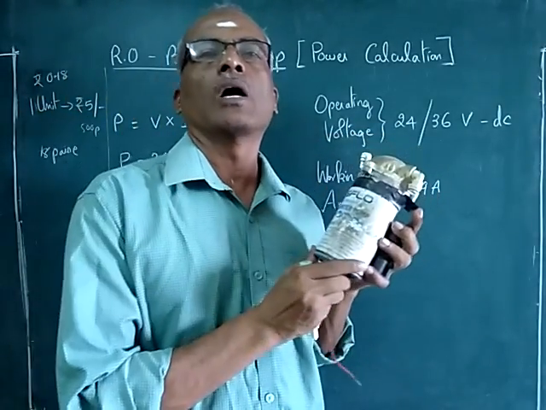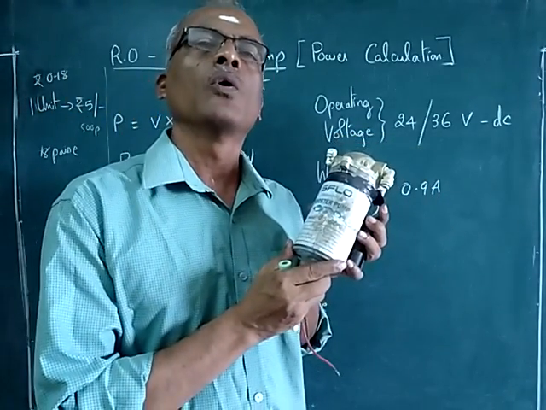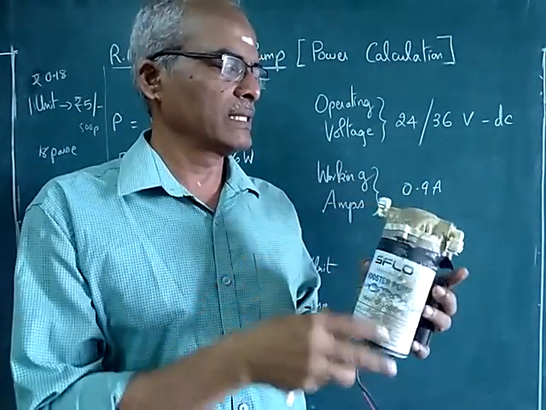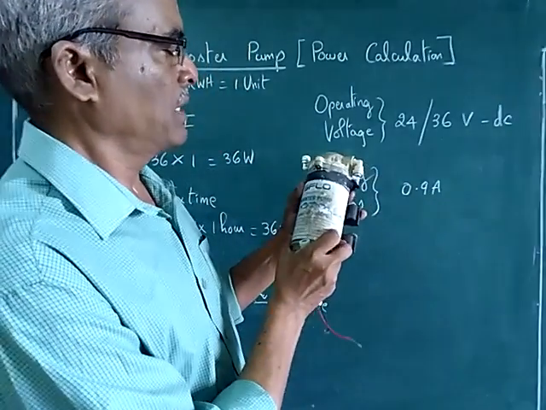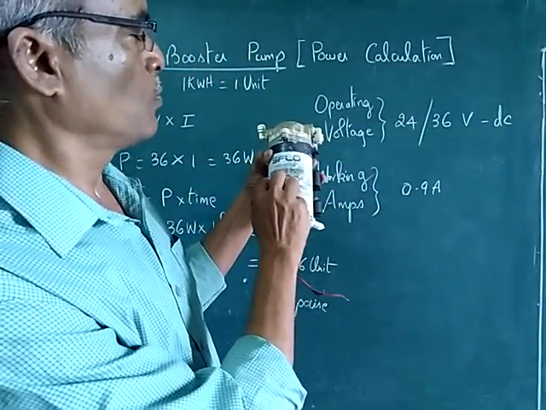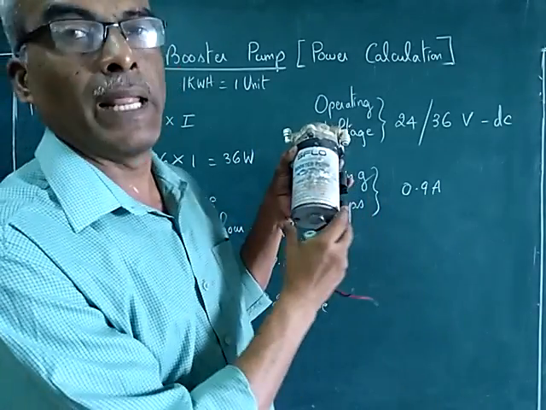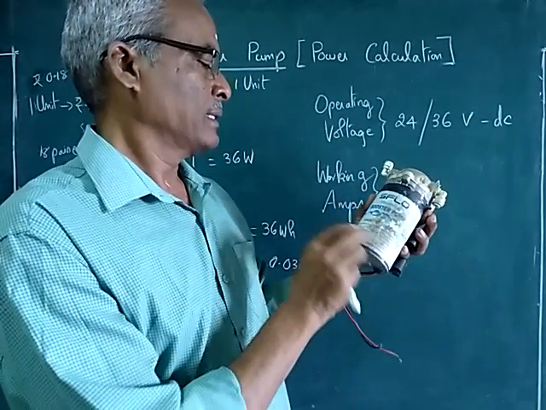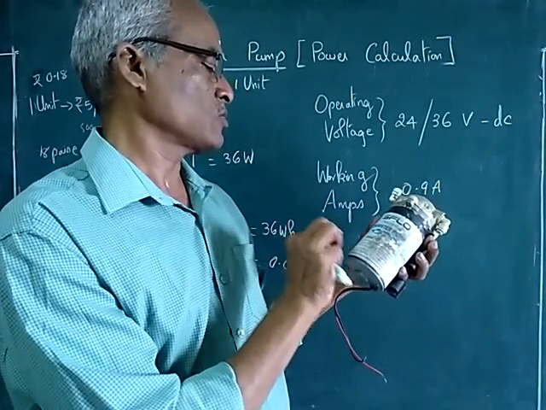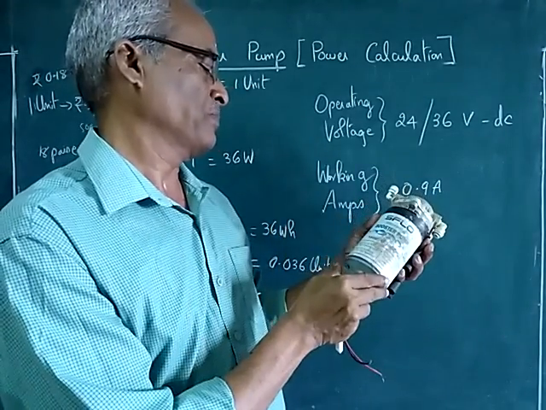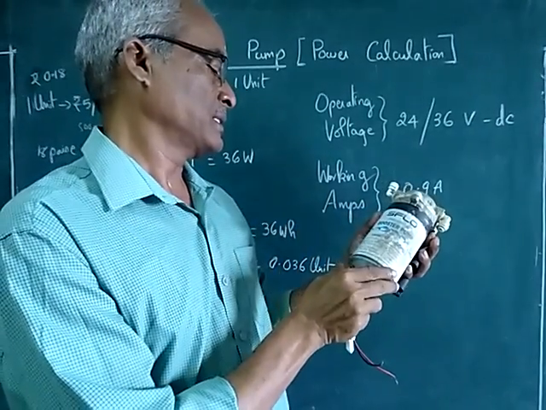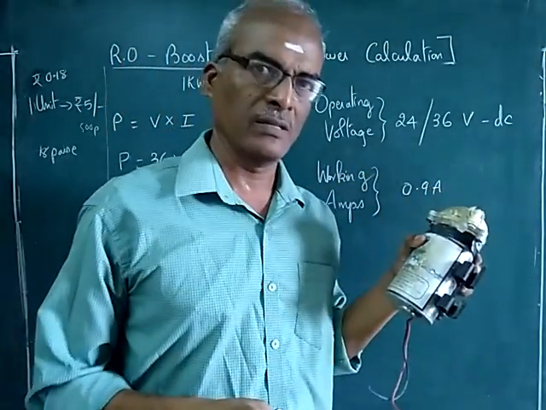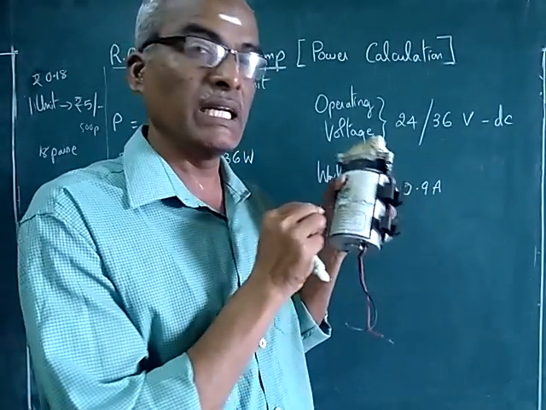For home purposes, not for public, not a big one, it's a small one. The company is FSLO reverse osmosis booster pump. This is called plate details. Whenever you buy something, you should go through the plate details. The pump is designed for use with reverse osmosis water purification systems. Check carefully about the specifications before applying to other applications. Suppose somebody wants to apply for some other application, then they have to go and study these details.